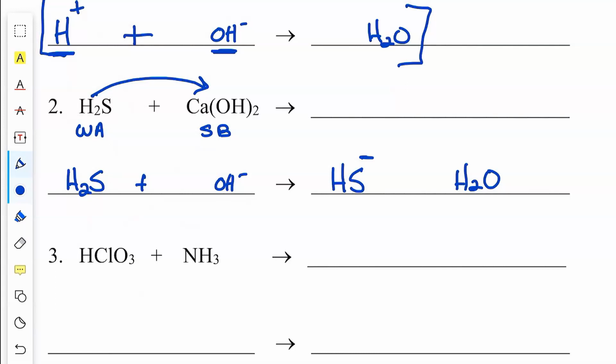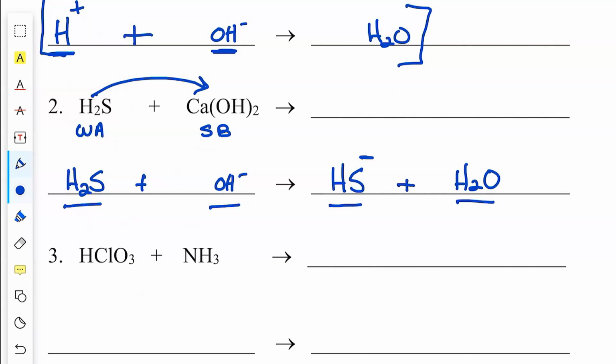All right. And there is your net ion reaction. I keep the what? Weak acid together. The strong base completely dissociated to calcium plus 2, but it's going to be some soluble ion, so I got rid of the spectator. There was no spectator of the conjugate base of the acid because this is not a strong acid. So this is going to stay together. And of course, you're going to make the water.